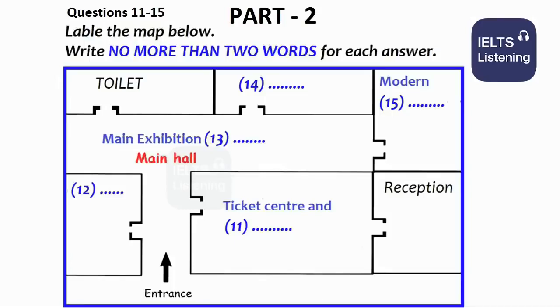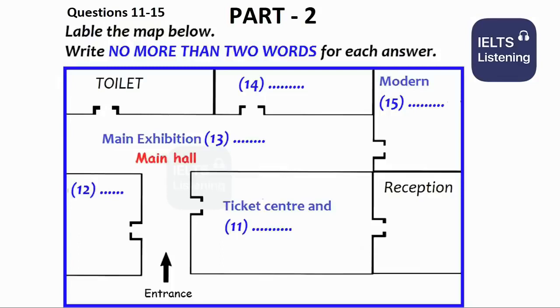If you want to pick up an information leaflet, you can approach the information desk situated along the right-hand side. Now, once you come back into the entrance hall, the door on the opposite side to the gift shop leads into the art gallery. There is a special exhibition on there at the moment which is not to be missed. If you continue on up the entrance hallway, that leads into the main exhibition centre. At the back left-hand side, there are some toilets. Beside the toilets, you'll find the 3D theatre. I strongly recommend that you make time for the 30-minute presentation in the theatre. It is well worth a viewing.